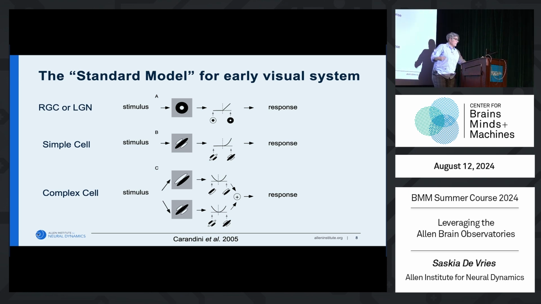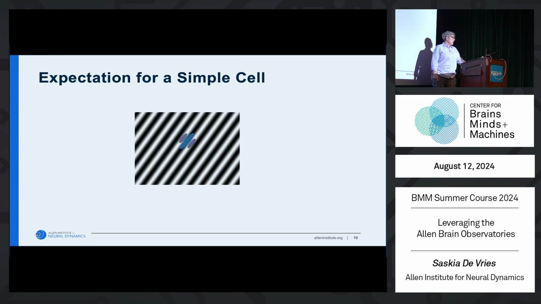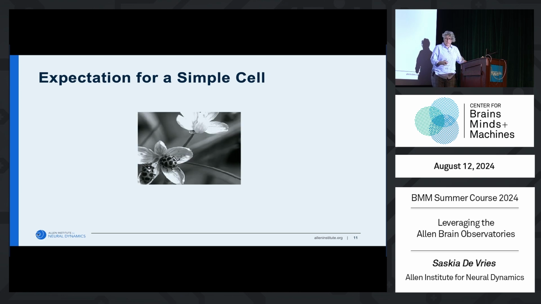The intuition for this is, if this is one of our simple cell spatial features, and we show the animal a grating stimulus that aligns at the right orientation with the right width and spatial frequency, we'd expect to drive a response from that cell. But if we were to show this picture of a flower with a ladybug on it, where the stem aligns in that same location at that same orientation, we'd also expect to see a nice robust response. This has been the standard model in the field and how we've thought about this part of the circuit for many years.